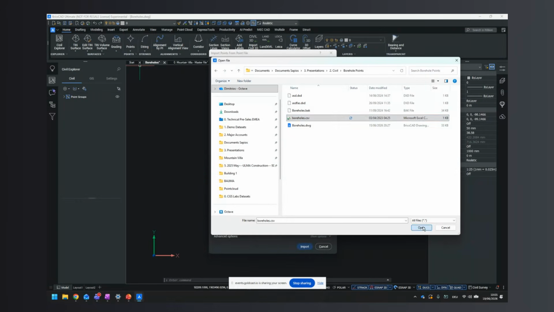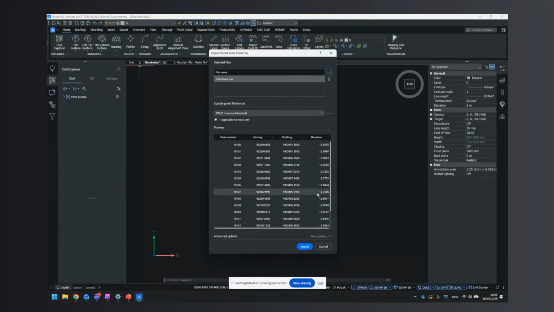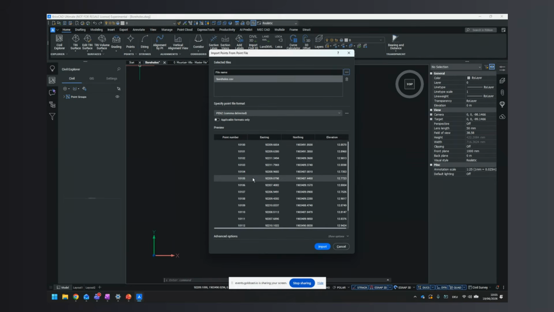So what we need to do is open it up and make sure that the preview works. If the preview works directly, we don't need to change anything because the point number is here, easting, and northing, elevation. They are available, but if we don't see the preview, it means that we need to change the format. So is it comma delimited, space delimited?